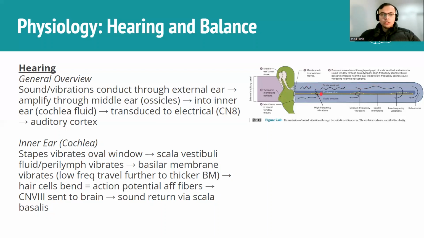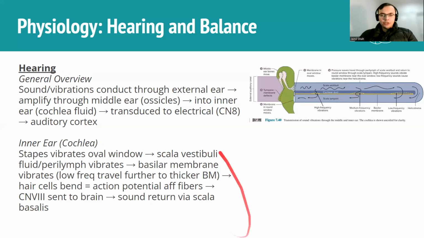Yeah, and so that's what's happening here with the inner ear so far. And then once the basilar membrane starts sort of vibrating, the hair cells or the kinocilium on it also start to bend, and then there's this whole thing with ion channels opening and action potentials being generated. But essentially, in response to the hair cells bending, they create an action potential to the afferent fibers that's sent up via cranial nerve 8 to the brain, and then sound can return or leave from the inner ear because the vibrations are still there. It can leave eventually through the scala basalis and out through the oval or the round window in this case.